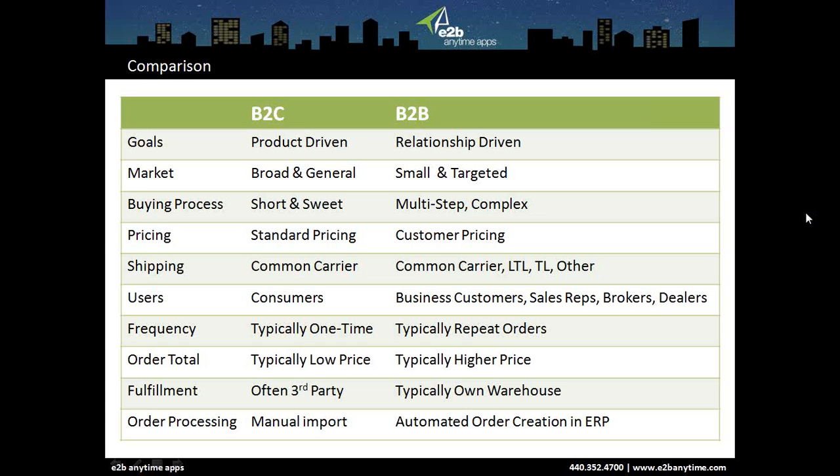The buying process, B2C, is almost like point of sale, right? I go in, I'm looking for something, price looks right, the reviews are good, I'm going to buy it. In B2B, you're selling more complex products, and there's a longer, more involved sales process that goes along with that. In a lot of cases, I might have B2C or B2B customers that can log in, they can look at some information, but they're going to want to contact a sales rep. They're going to want to find out if there's discounts available to them if they buy different configurations of an item or different quantities of an item.